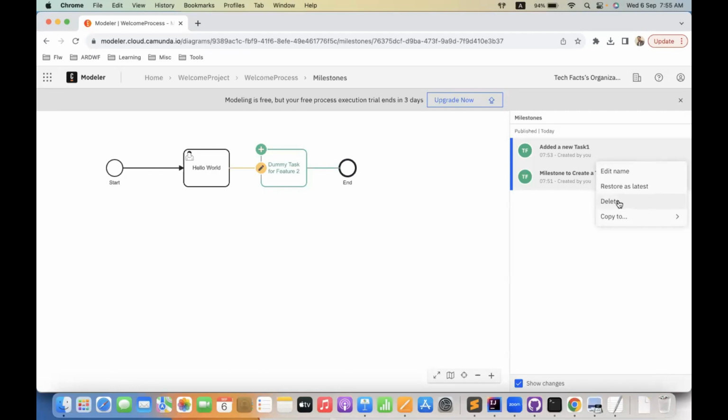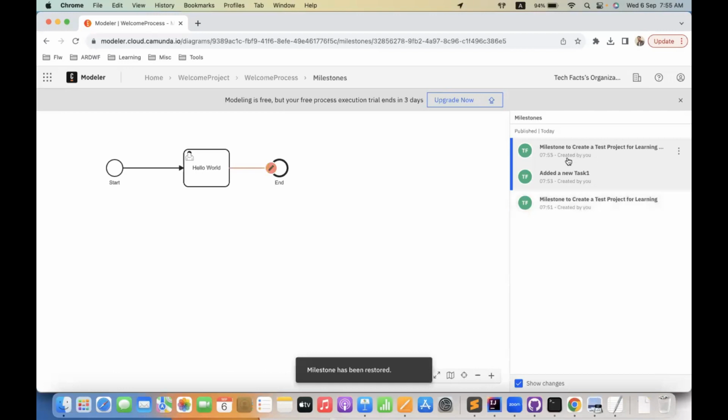Let's say you're creating milestones on a very frequent basis, to have multiple features, and within features you are also doing a few tasks on a daily or hourly basis. In order to save your work, you are making multiple milestones. But now with time, you have tested some features and you don't want them. You can also delete them. Again, the main advantage is when you have some errors or exceptions and you want to restore the previous one, you can restore it as the latest as well.